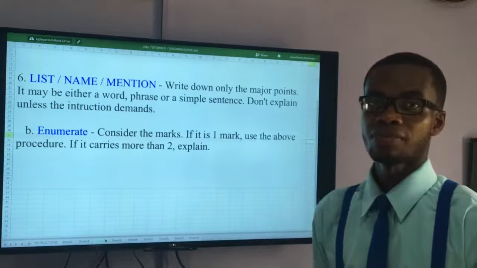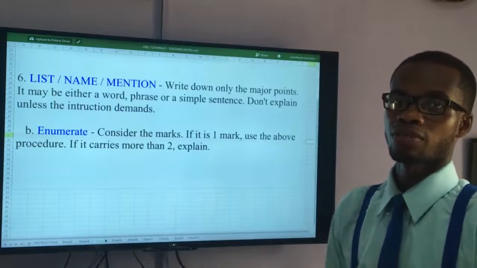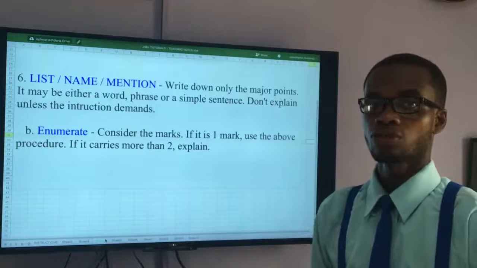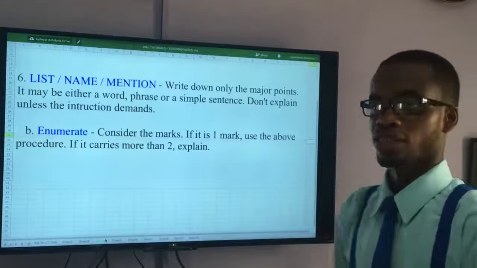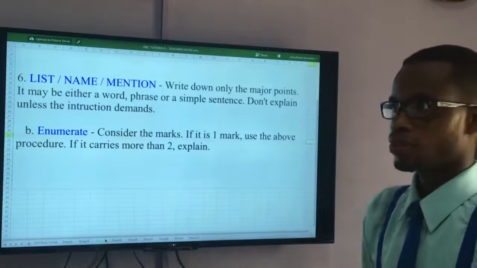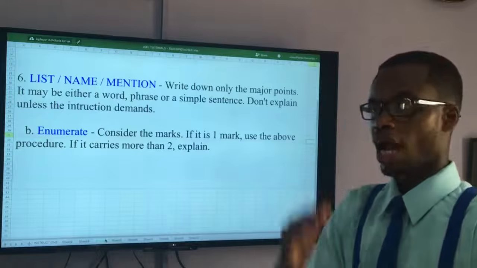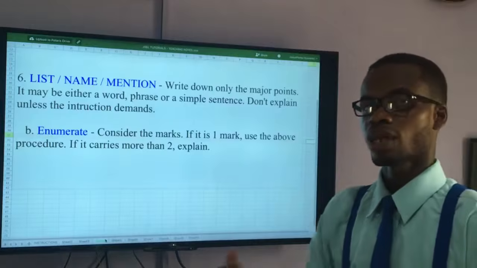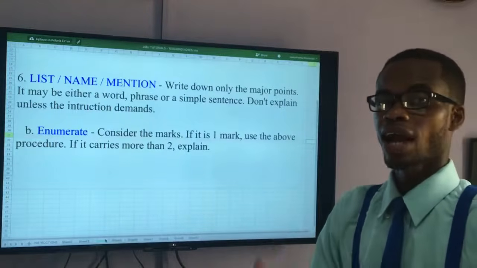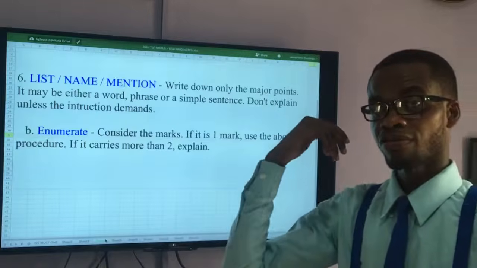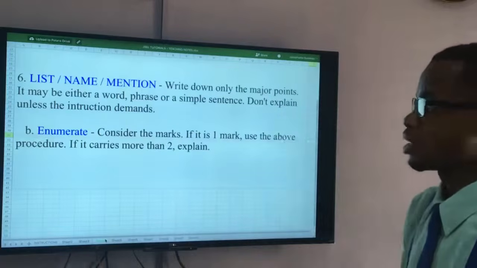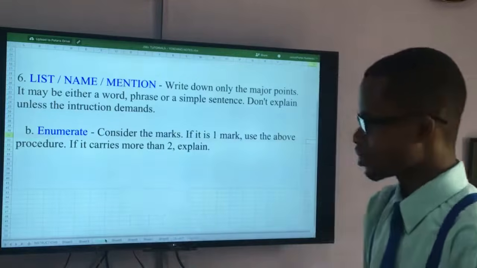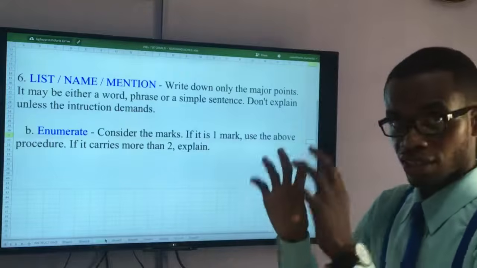Or mention 3 types of constitution. That's the main point. They have not asked you to explain the constitution. If you find that in the question, you go ahead and do that. So the types of constitution are: I, written constitution and unwritten constitution; II, rigid constitution and flexible constitution; III, you have federal constitution and unitary constitution. You are done. You get your marks and then you move to the next sub question, if the question is structured in that manner.